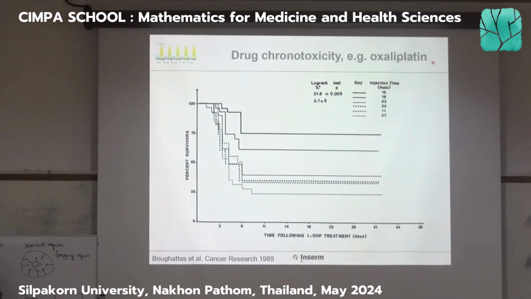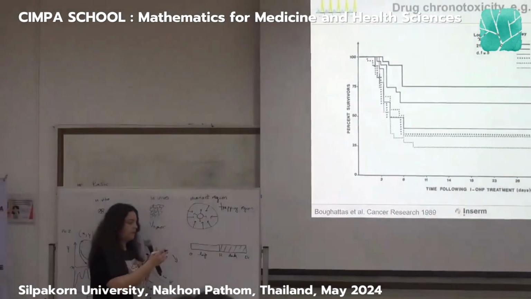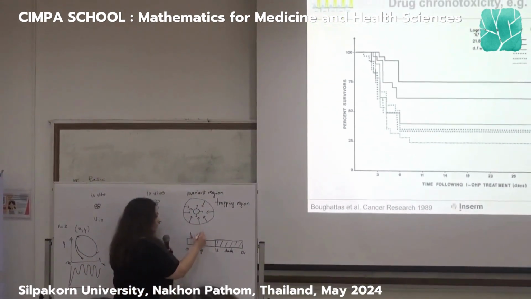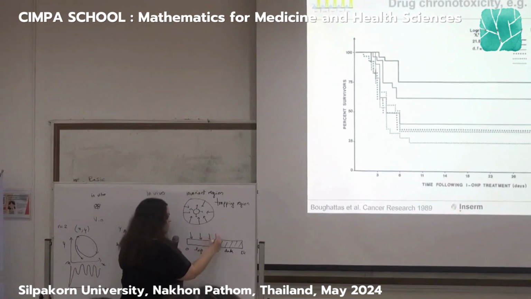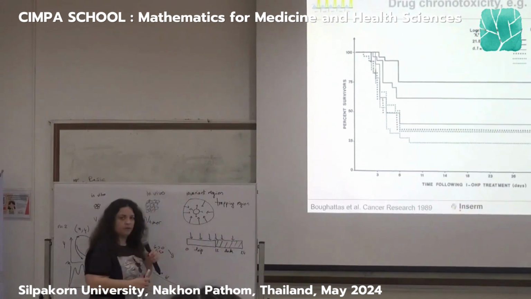So basically you start at 0, you have the light, and then at 12 hours you switch to the dark. And then you continue this for several weeks. And then you decide to give your drug at different times of the day. Same dose, same dose. And you actually do this for 6 different timings.